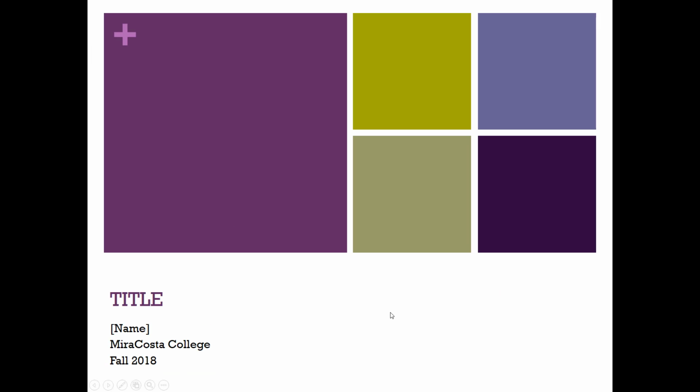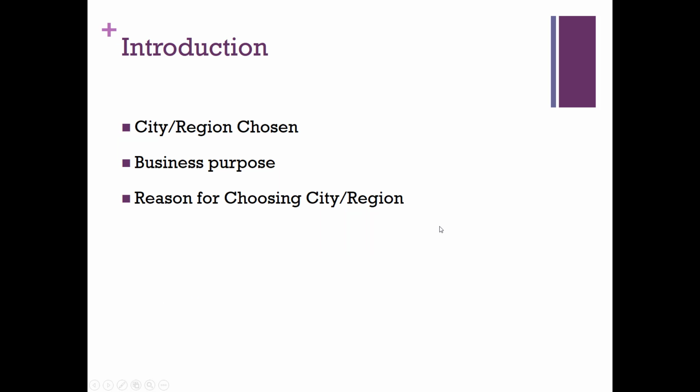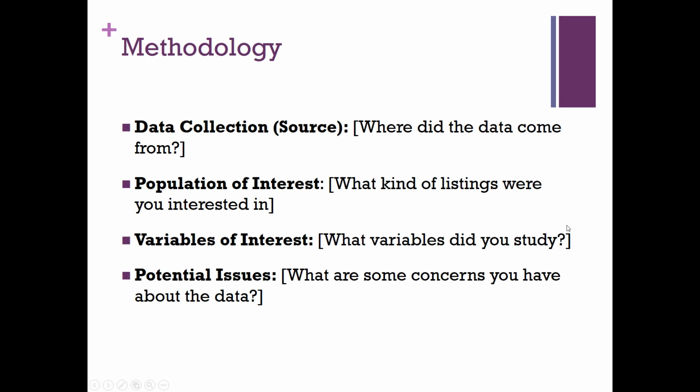So I'm making this full screen. You'll need a title page, which has a title for your presentation and your group members' names and the semester. Then here's your introduction. So you're going to explain the city you chose, your business purpose, and reasons why. So this is where your secondary research off the internet will come in. Then here's a slide for the methodology.